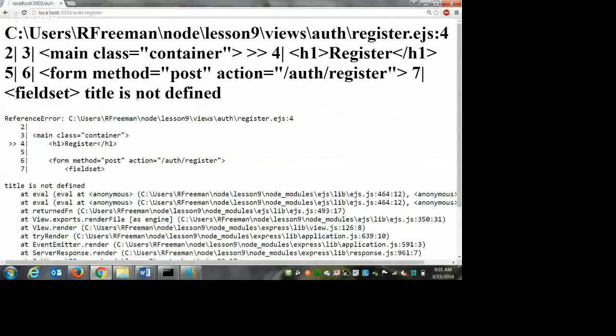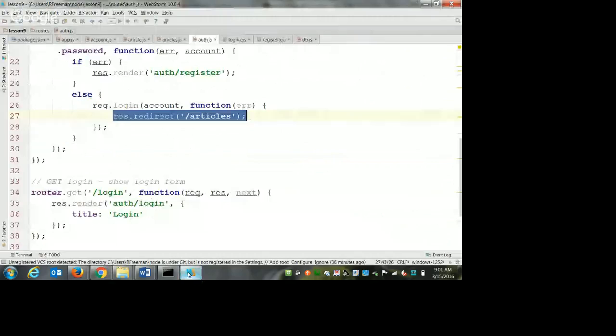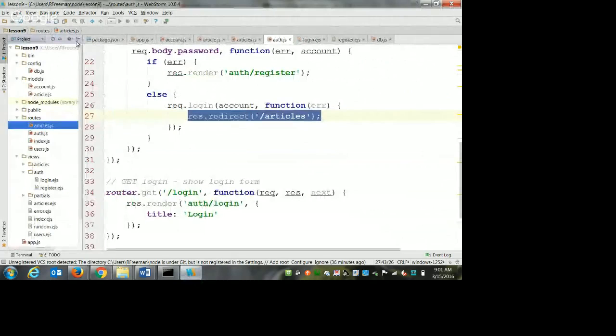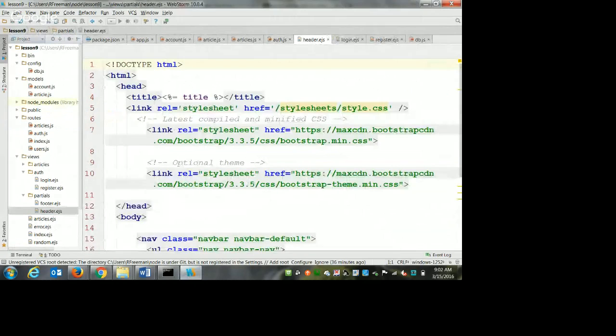Oh, here's why. It did work, but title is not defined, because our header expects a page title, and I didn't supply it.